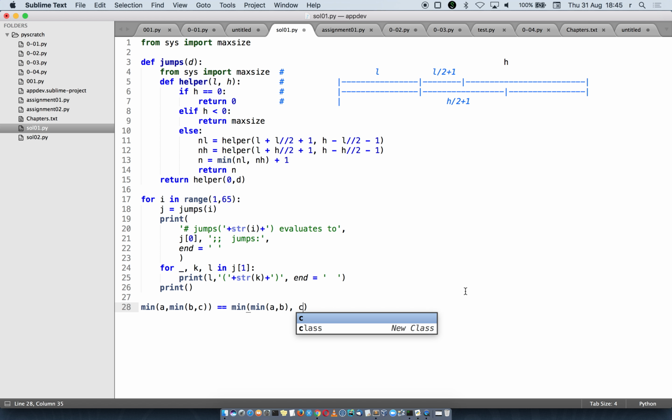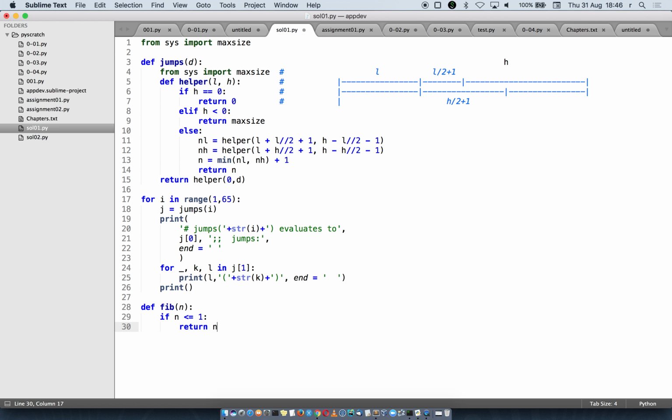Right? So remember, Fibonacci, so let's define Fibonacci again. Fib of n: if n is less than or equal to 1, return n, else return fib of n minus 1 plus fib of n minus 2, right?